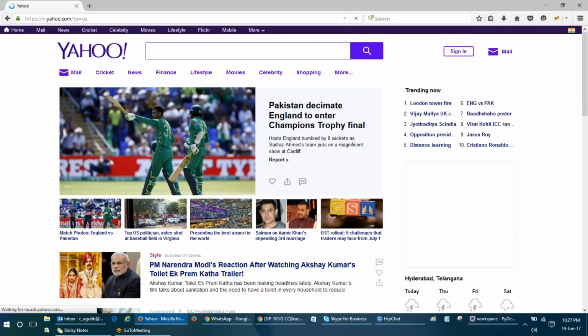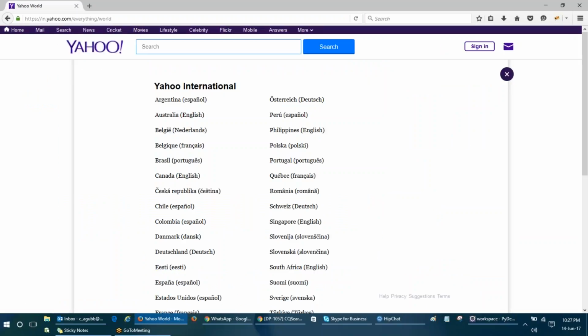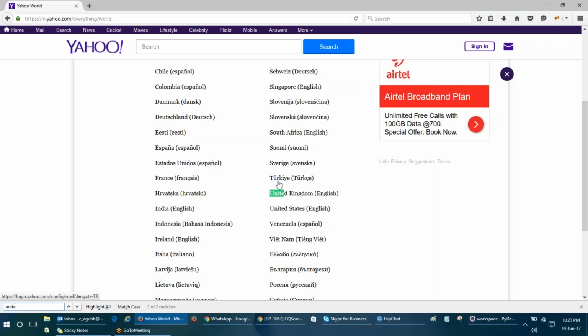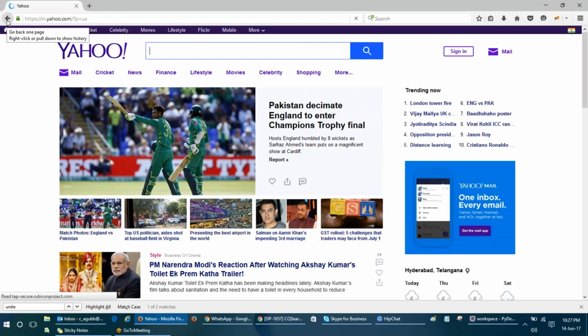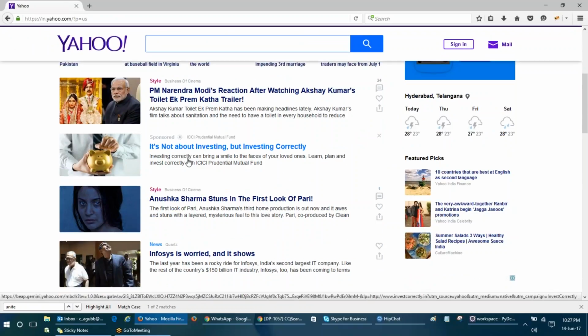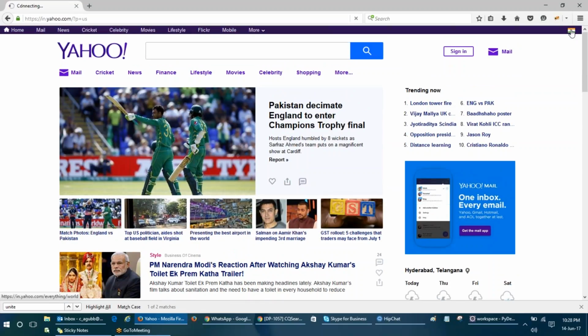It's still taking my location. So get the common XPath for these news links.